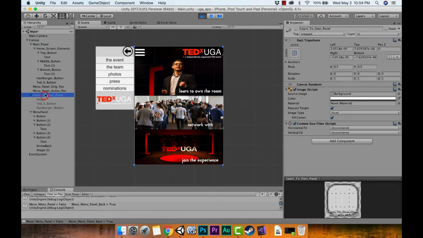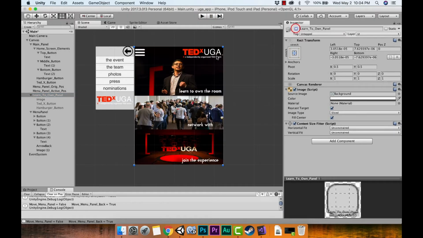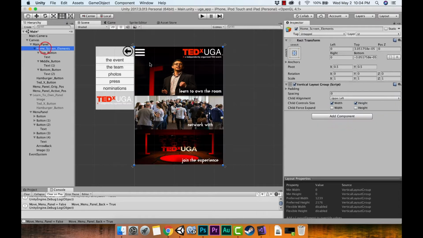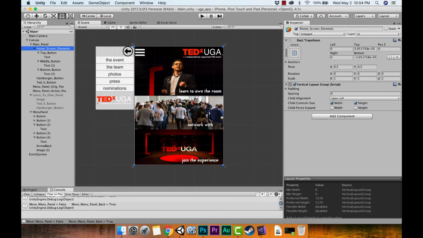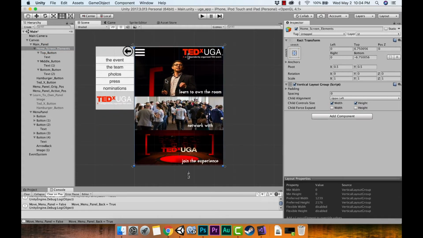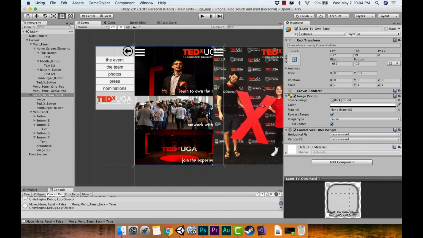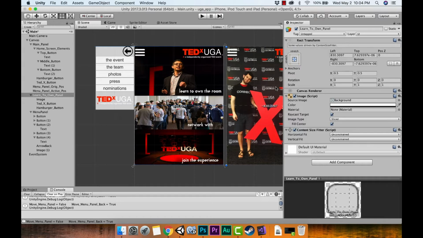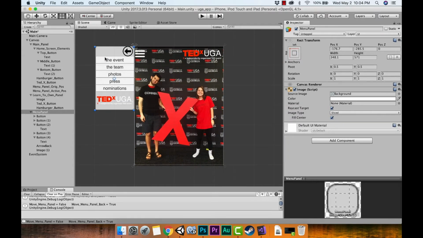Meaning that when you click learn to own the room, it could take this panel, move it, and at the same time it's moving this panel over, it could be dragging in. This panel could be sitting over here to the right, and then it could just slide in. And you could do the same thing, kind of code you did there, but in reverse for that one.